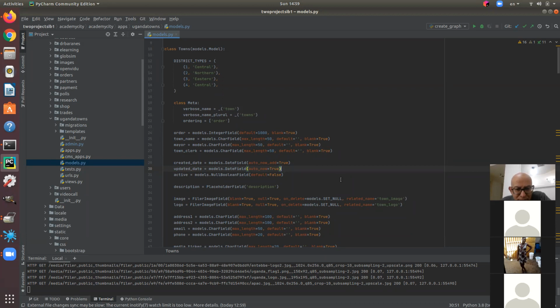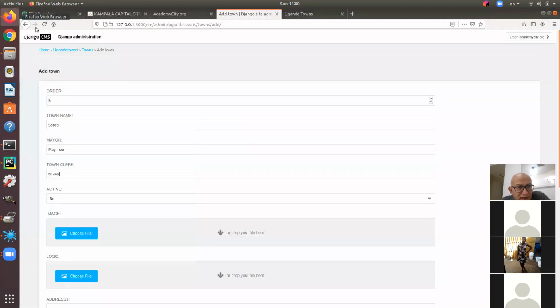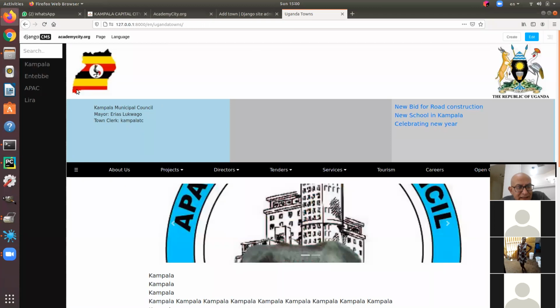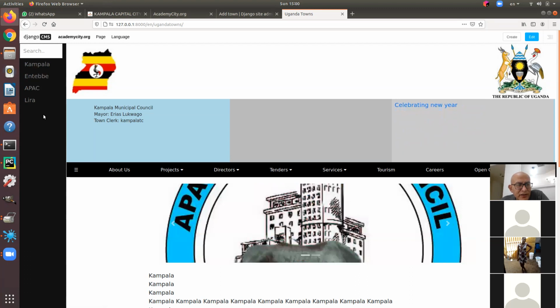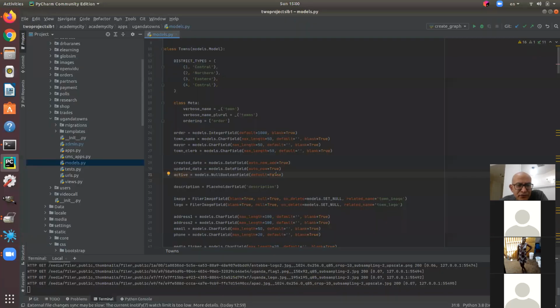The other one, it's important, it's active. Is this CD active or not? I can use it because, let's say in my list I put all the CDs, but for some reason I don't want to show a specific CD. I can make the program check if the CD is active or not. If it's active, it will show it. If it's not active, it will not show it. So it's a very important field to add many times.